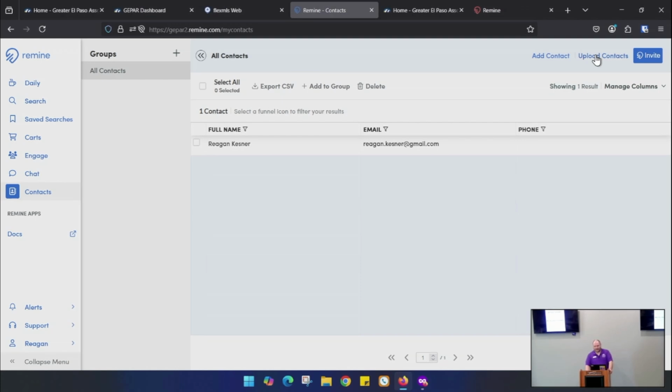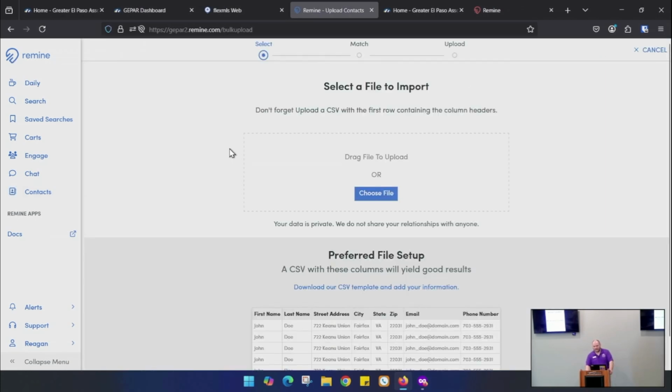If you've already got your list of contacts on some other system, you just want to throw them all onto Remine, you can hit upload contacts and drag the CSV file. Just about every system will take CSV and will also export as CSV. So if you need to move them from a different system, this is the easiest way to do it en masse. What is CSV?